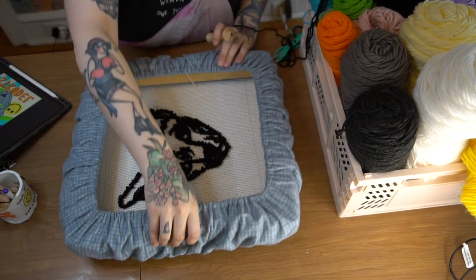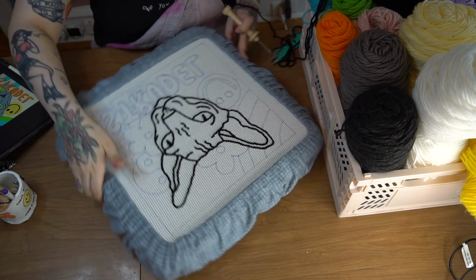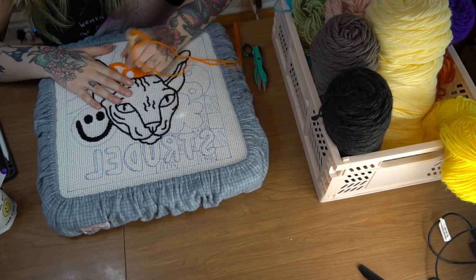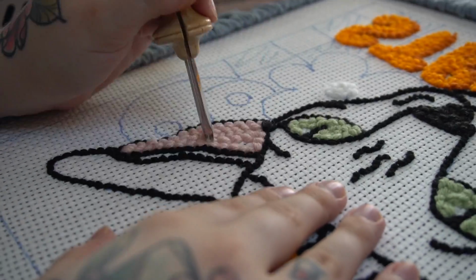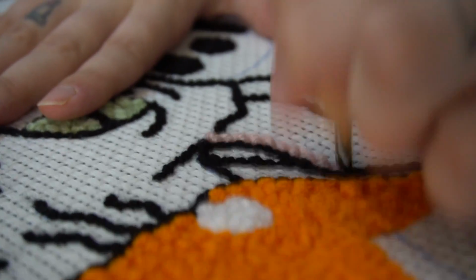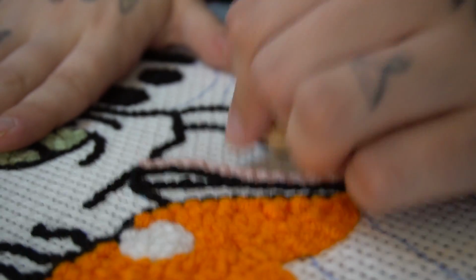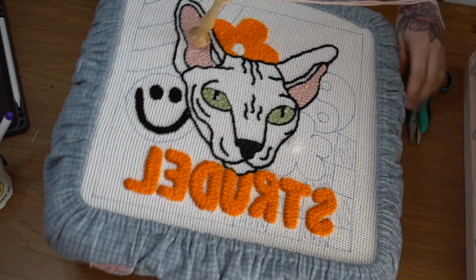So she got all the black done, checks it out, looking good, so she can change the colors. Oh wait, no, she has a little more black on the smiley face, changes to white, does some orange, and I love how punch needle looks. Especially by hand. There's that one tool, I can't remember what it's called, but it has like a wheel that you crank. And I think that and this by hand are some of the more satisfying tufting things.